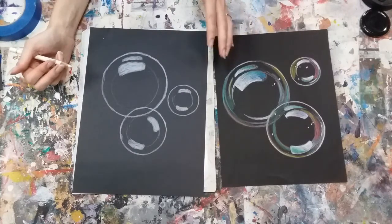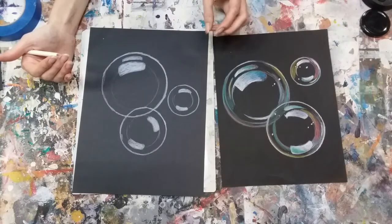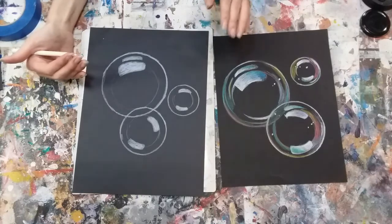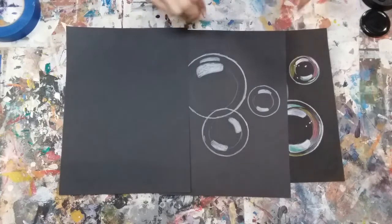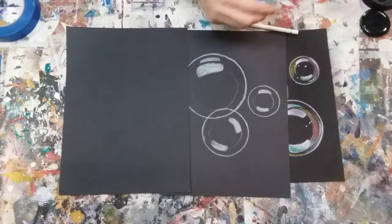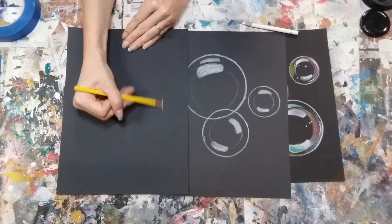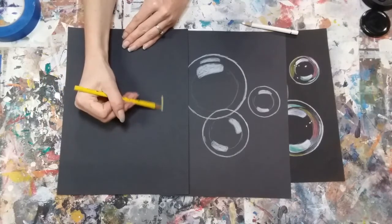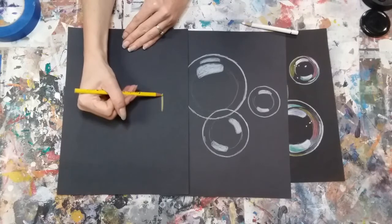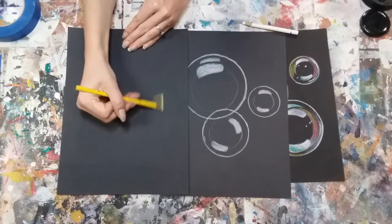Okay, so now that we have the bubble outlined, I'm going to show you guys a little bit about how to shade this in the best way on this black paper. So I've got an extra sheet of paper here. There's a few different ways that you can make things a little bit lighter or darker. Notice that when you press down pretty hard, this is yellow, and you get it pretty bright, but you can also lighten your pressure to get something that's a little bit darker than full pressure.